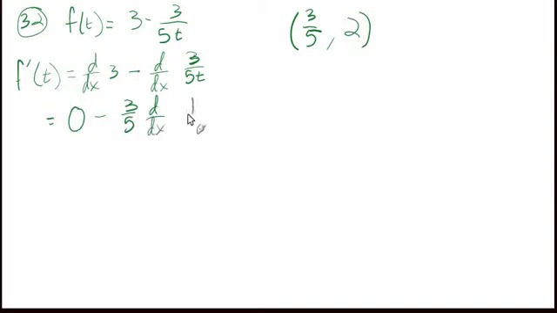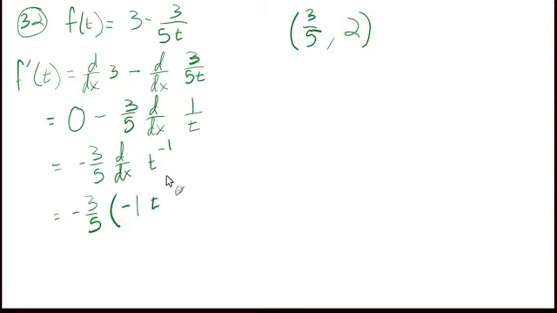And now I just have 1 over t, but I don't have a rule for this exactly. Not exactly like this, but if I rewrite it to use the power rule, now I've got something. Now I've got something to a power, and I can use the power rule. And the power rule would tell me to take this power, bring it down here.